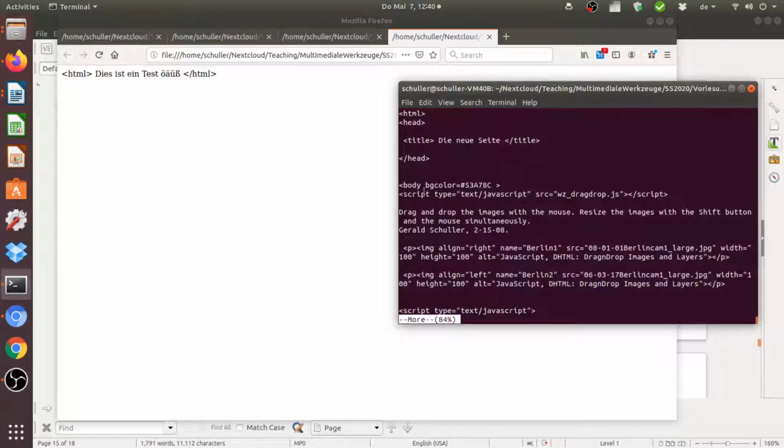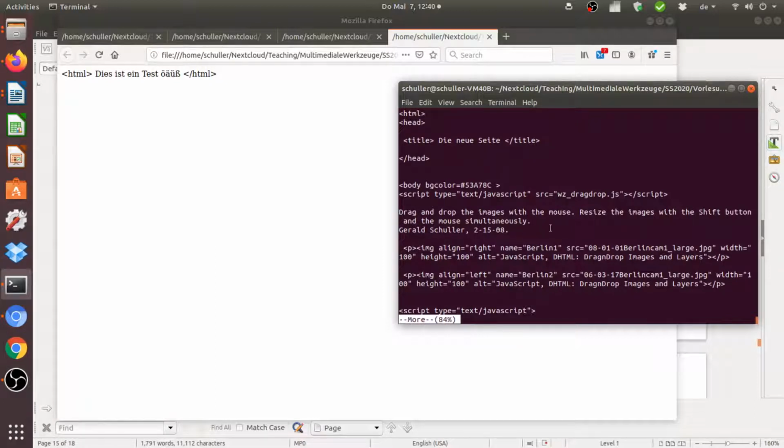First you can see the background color: body BG color equals, and then this is a hexadecimal representation of the three primary colors. So 53 is hexadecimal for the intensity of red, A7 is the intensity of green, and 8C is the intensity of blue. So this gives us a color mixture, which is then the background color.